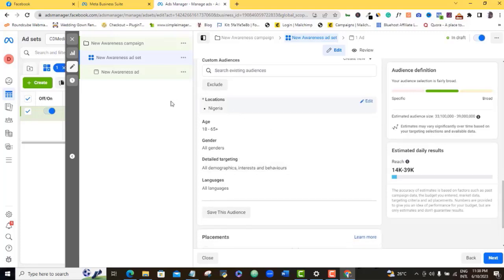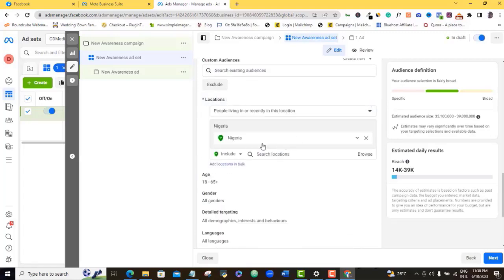Then location, again, is straightforward. Once you hover your mouse on this location, you can edit, you can pick the whole country. But because this course is talking about small business or local business, I can tell you that most local businesses don't want to target a whole country because they are supposed to be serving a particular community. That is what most local businesses do. So if, for example, you are running an ad to your community or to your city and you put the whole of Nigeria, then you are wasting money, because if you're in Lagos, people in Abuja, people in Port Harcourt, people in Kano will be seeing your ad, and you only want your ad to run probably in Ikeja in Lagos.